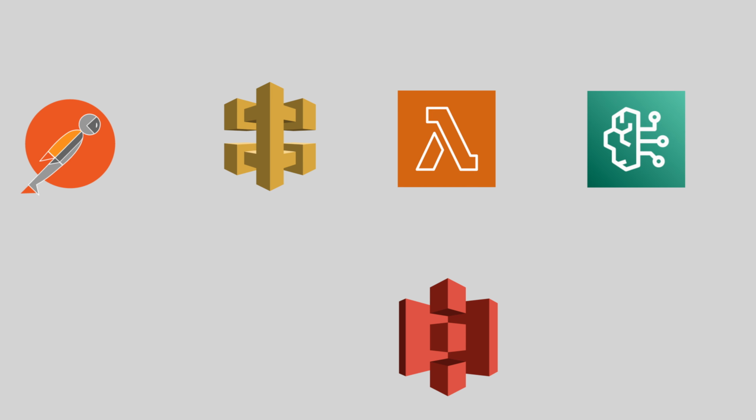Amazon API Gateway is a service through which you can create API endpoints, and when that API endpoint is hit, it will trigger a Lambda function in AWS. This Lambda function, we will write in Python. I'll show you how. Amazon Bedrock is an AWS service which has different foundation models available, for example Llama 2, Llama 3, and there are many others. We will see what all models are available over there.